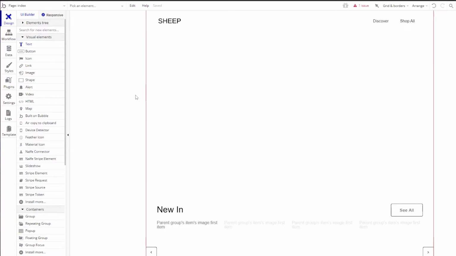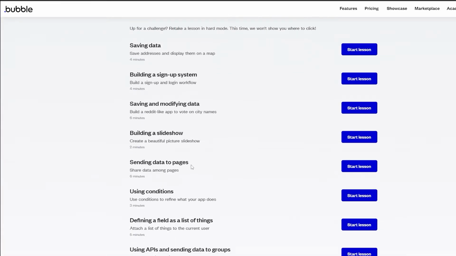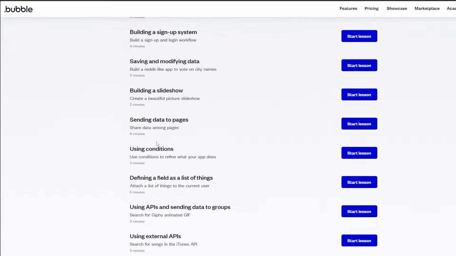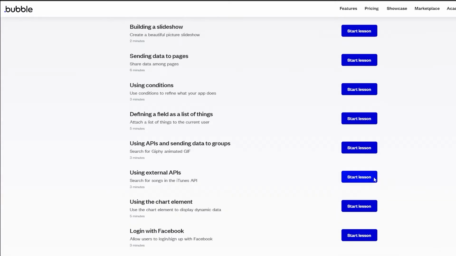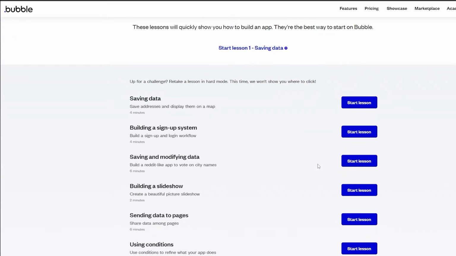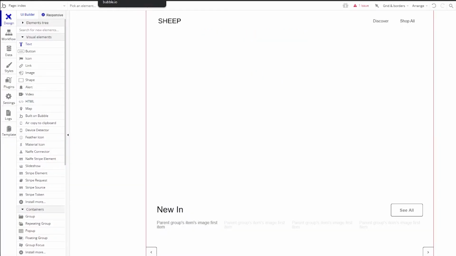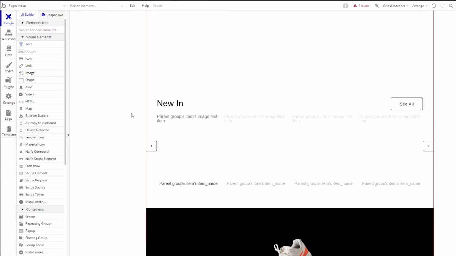And as I said before, on this application over here, as you can see, if you don't know what you're doing, they have these lessons. They're like 4 or 5 minutes long depending upon their difficulty. You can go ahead and use these lessons, and then you can learn how to build an application for yourself from scratch. If you're really serious about it, then you can go ahead and use this application. It's one of the best ones out there, and I highly recommend it. It's very, very good, and it's completely free as well.